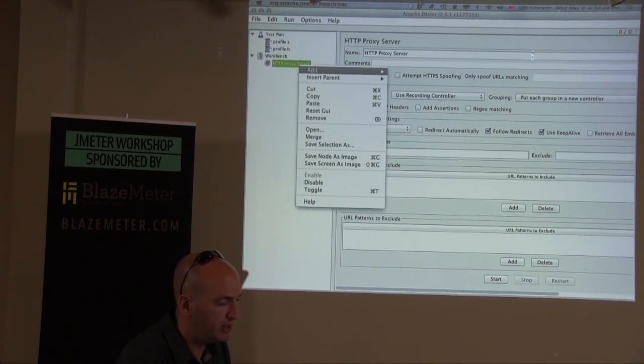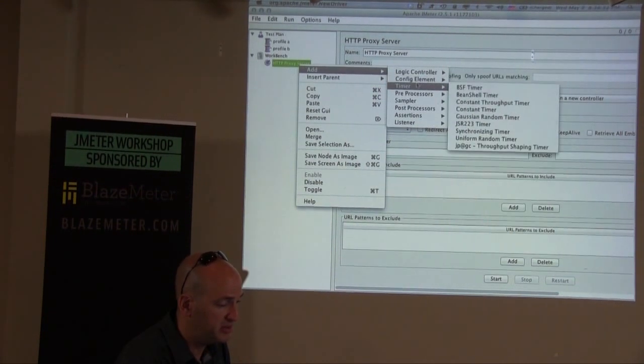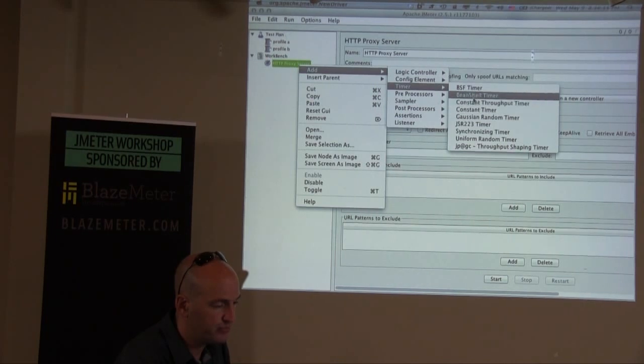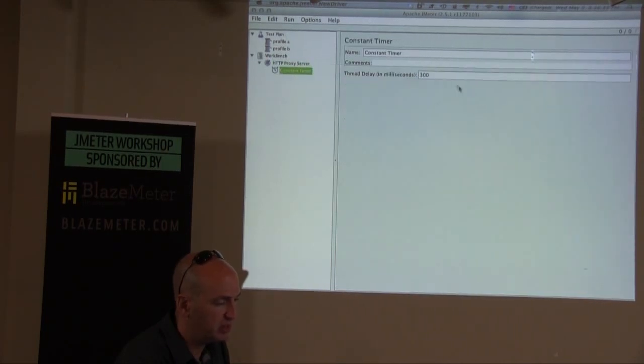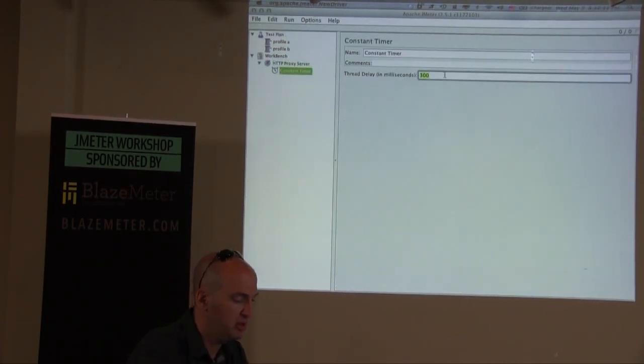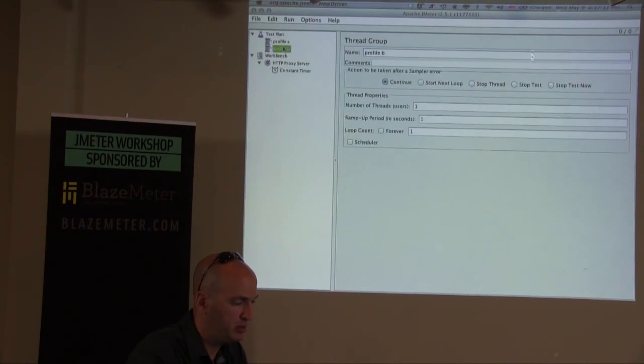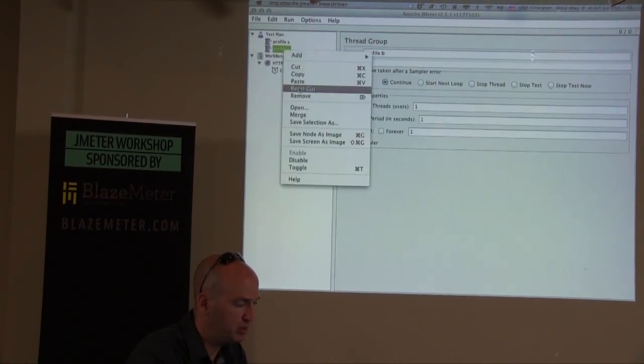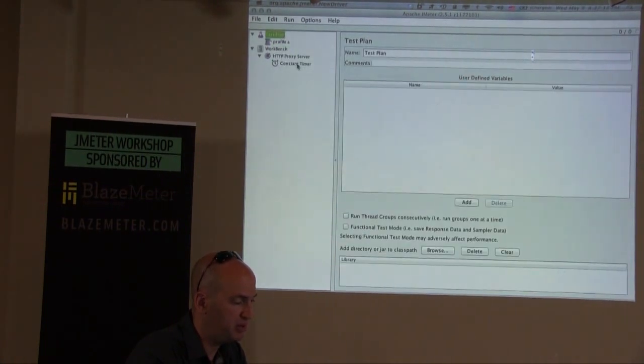You would add a listener, a default timer, for example a constant timer. I'm going to do a simple operation, and I'm going to explain what I just did. What else will I do? First, I'm going to remove the second one here because it was just for presentation.